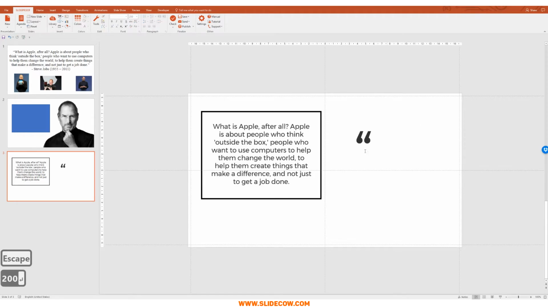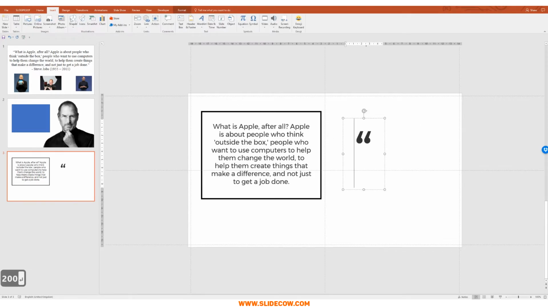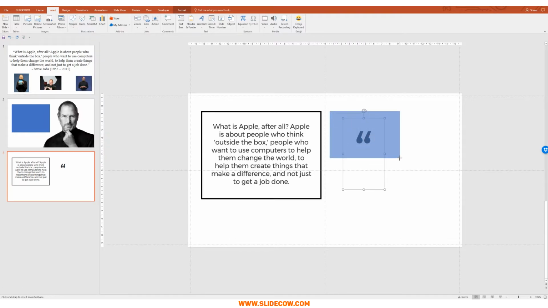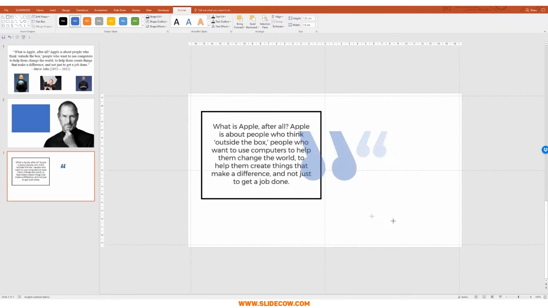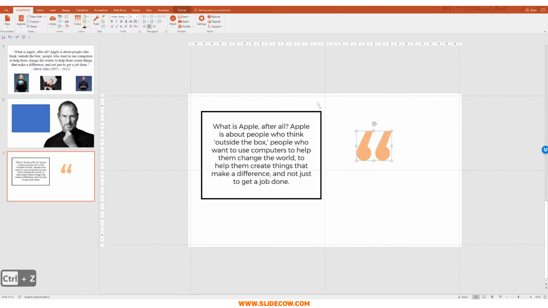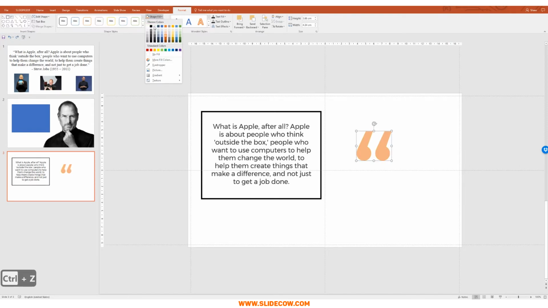Okay, cool. Now I'm going to head over to Insert Shapes and click on this rectangle and draw over the quotation mark. Then I'm going to click on the quotation mark and the rectangle, go to Format, Merge Shapes, and then click on Intersect. Now I have a fully customizable quotation mark right over here. I can change the color, I can add an outline if I wanted to, whatever. It's all up to me. So I'm just going to make this black to match the box that you see over here.